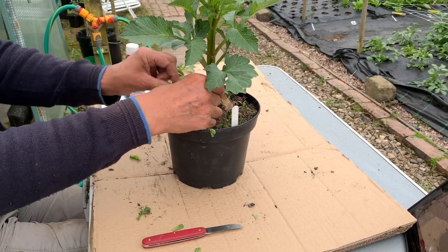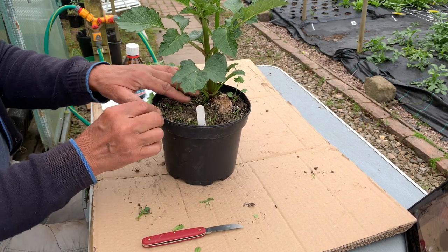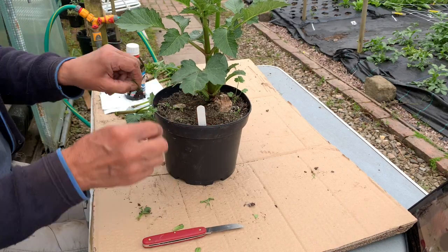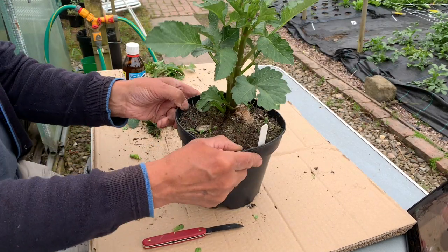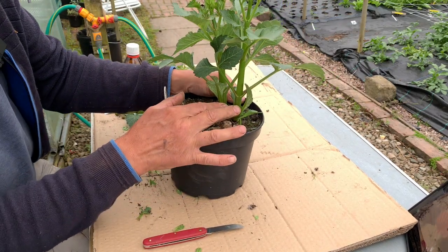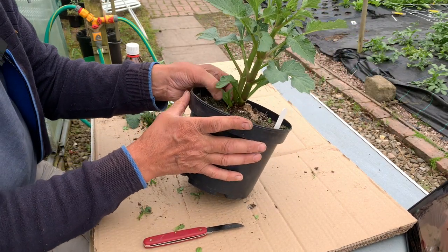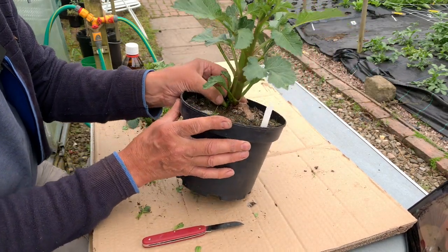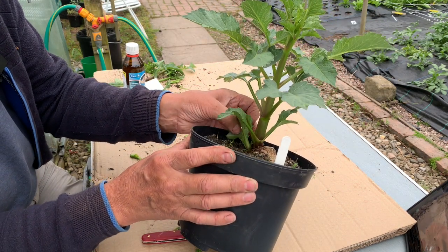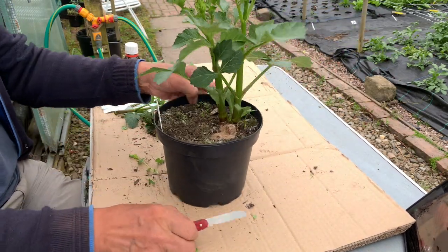And there we have it, a few weeds growing, because I've reused soil to some degree. Let's see what we've got. Two nice big fat shoots and one shoot coming here. And you can see it down inside there. There's another small shoot coming, so I'm going to leave that alone and let that develop if it wants to.